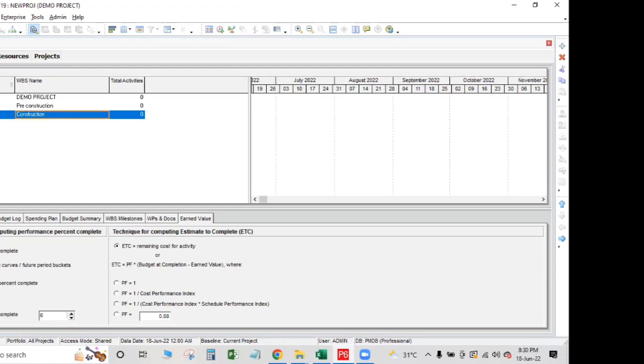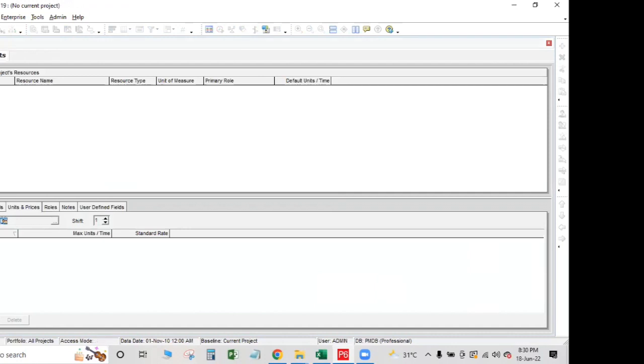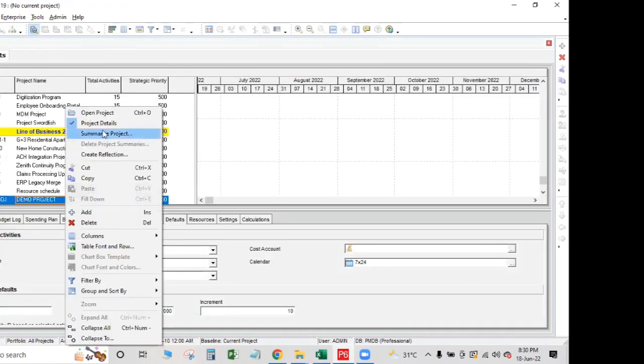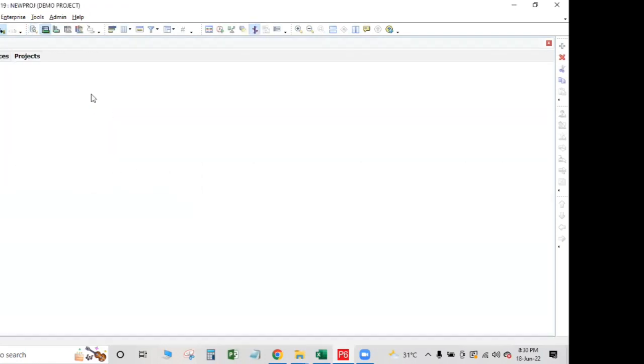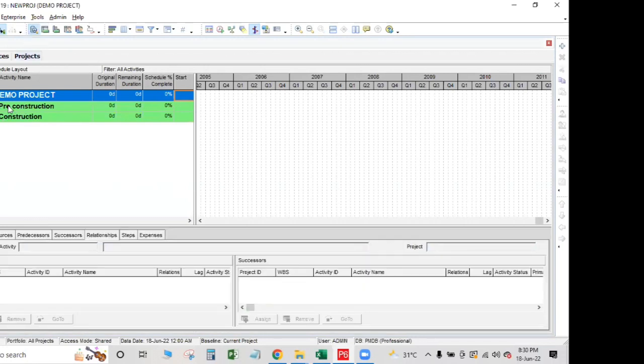Just 2 simple WBS. I'll go back to the activities. So we have added these 2 WBS.